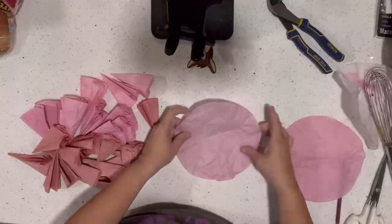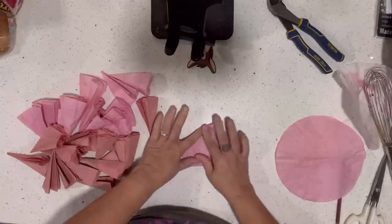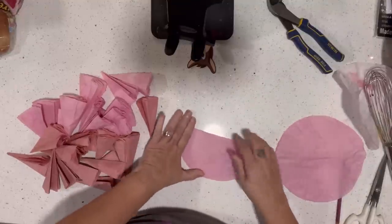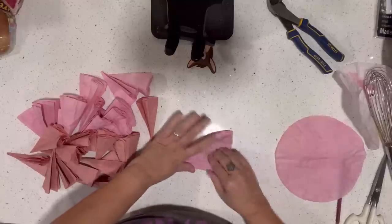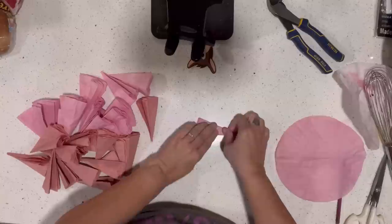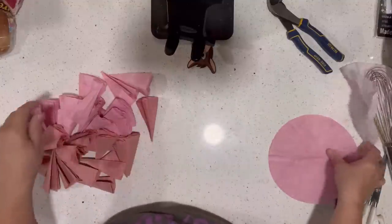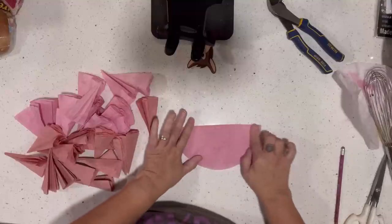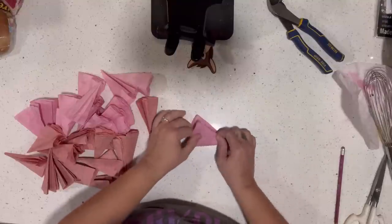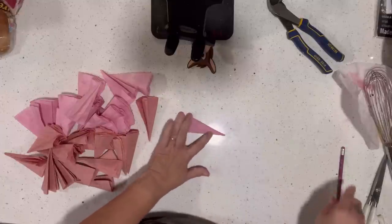My second coffee filter wreath I wanted a little bit smaller with a heart shape, so I started off by folding it into quarters and then sticking it on the wire. For my third one I did the same thing except I folded it in quarters, then again, then one more time — so basically in eighths, a little pie shape. You'll see there are two different color coffee filters. They were actually dyed at the same time — the difference is just between the natural slightly brown coffee filter and the bleached white ones. Same dye, two different colors.